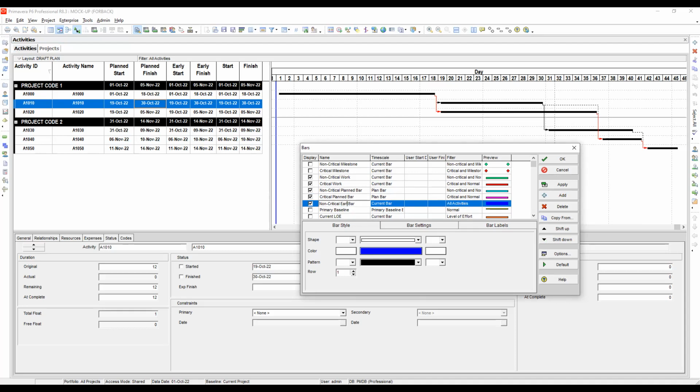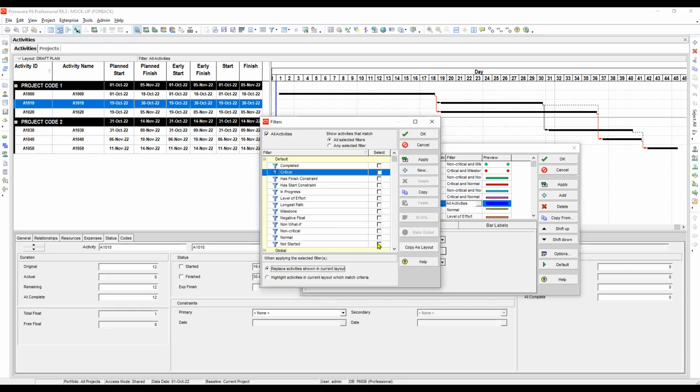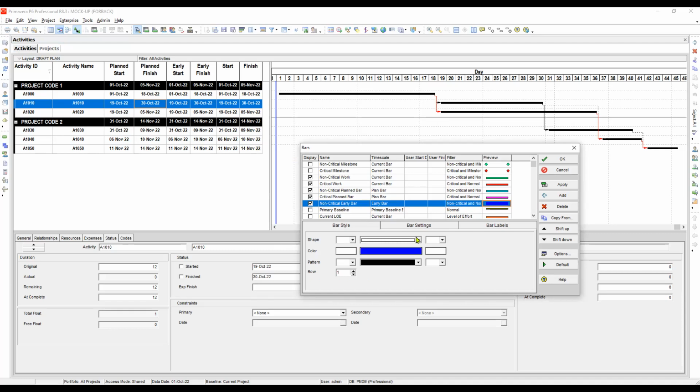Okay, early bar. And then we will check for this one, early bar. And then the filter is normal and also non-critical. Then apply, then okay.